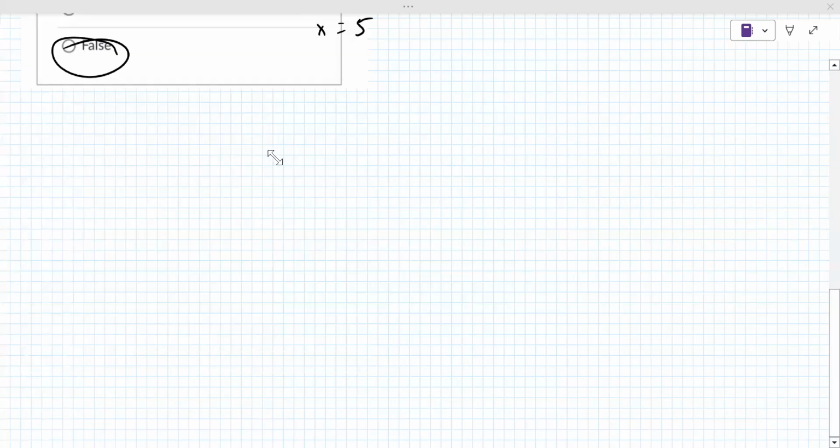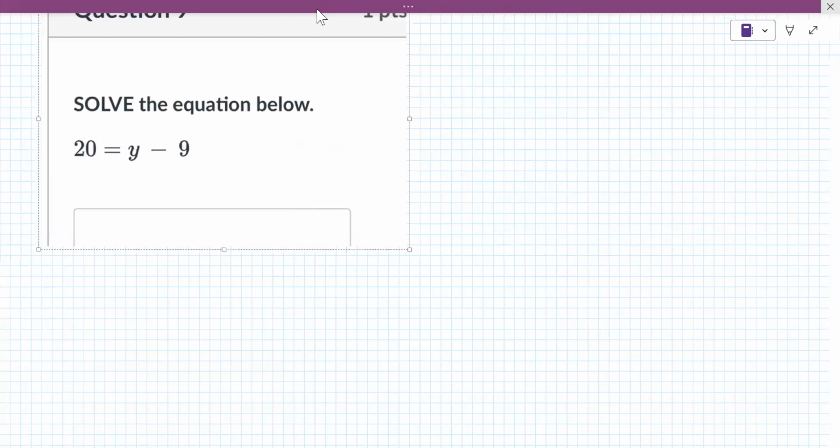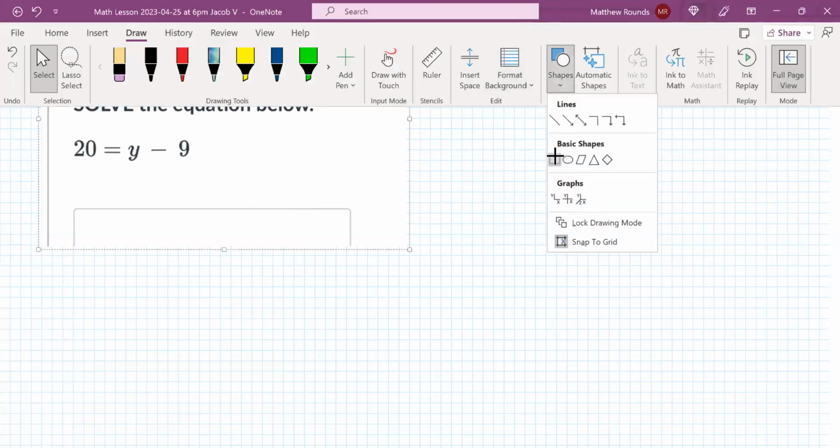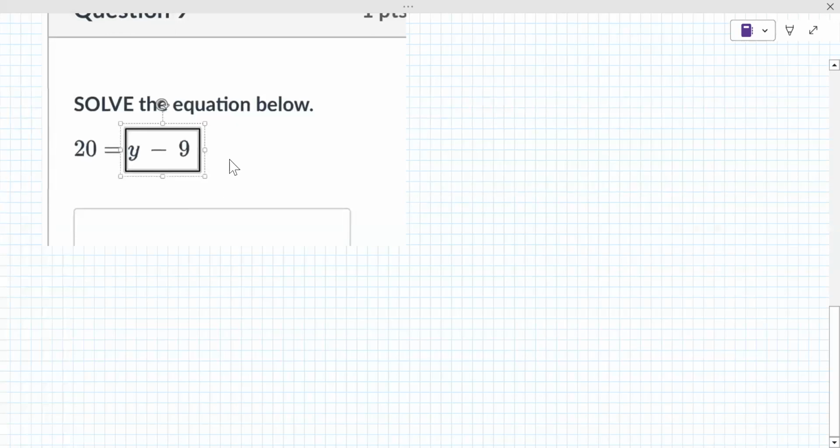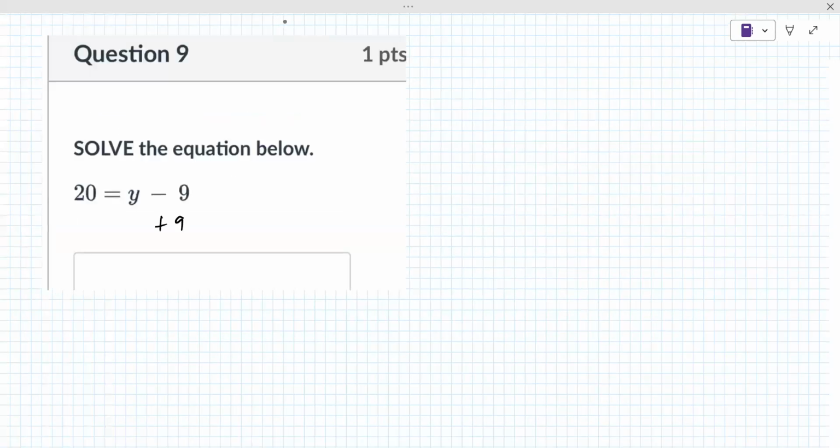All right, solve the equation below. So your focus has to be on the side with the variable. I don't know why this doesn't get made more clear in the classroom, but you just look at the side with the variable. You don't care about what's going on the other side. You ask yourself, what do you need to do to undo this subtraction by 9? And you would say, add 9. So this is 29. Now, what I can't tell is if you need to write y equals 29 or just put the value of 29 in the box there. I think you did. I put it in the box, unless you changed it a bit. Okay.